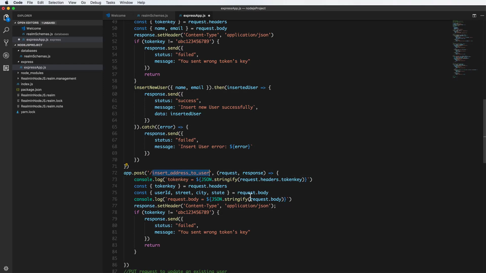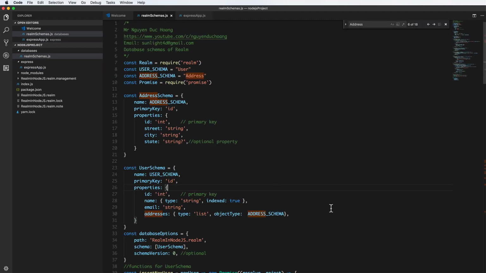If the token key matches the key on the server or client, it will pass. Otherwise it throws an error that you have sent the wrong token key. You extract these values from the body of the request, and then you set the header to application/json.